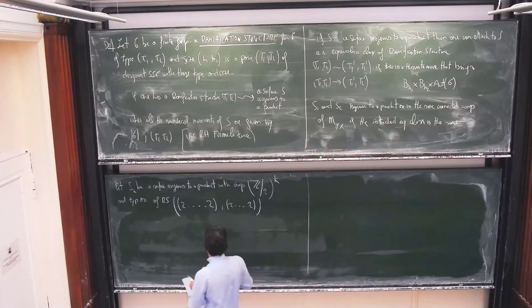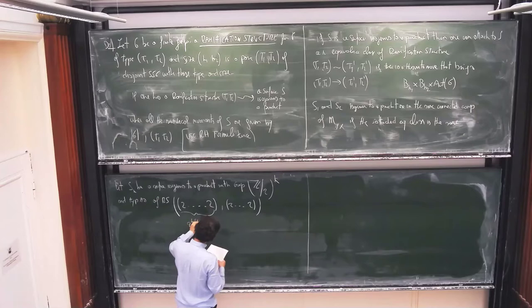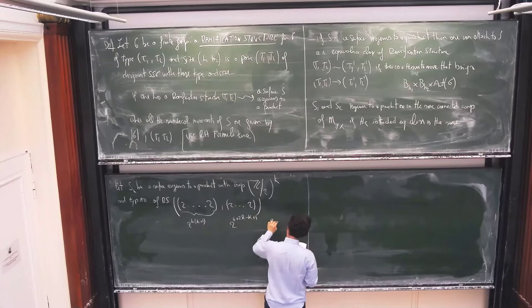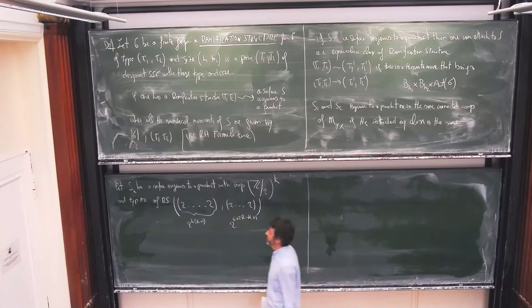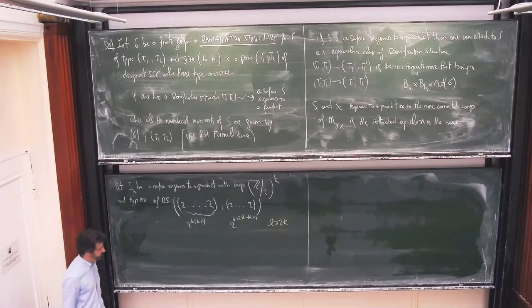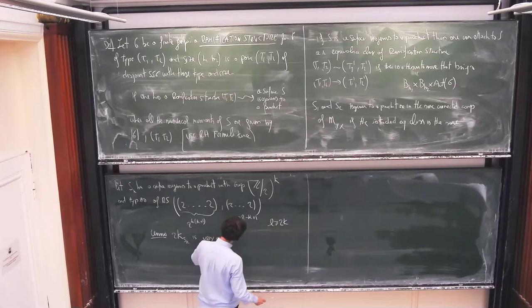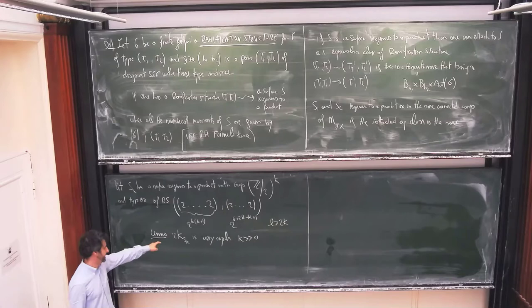So here we have 2 to the k plus 1, and here we have 2 to the k plus 2l minus k plus 1, where l you can choose any positive integer bigger or equal than 2k. And so you construct S_k in this way, but many S_k in this way. The first thing that you prove, a lemma, is that S_k is regular, and we assume that k is sufficiently big, so we can apply our theorem now.